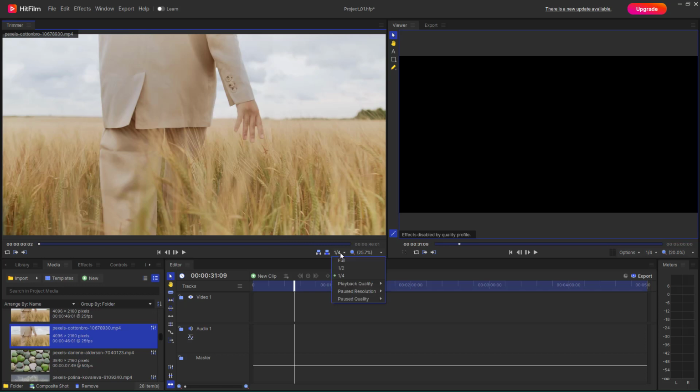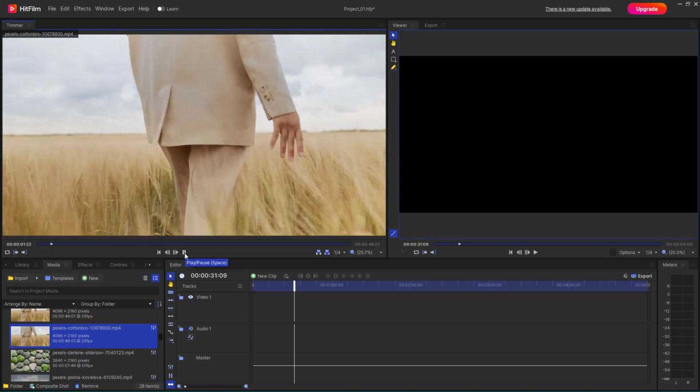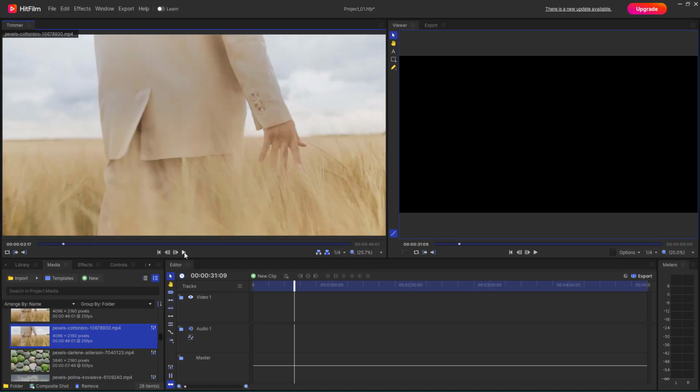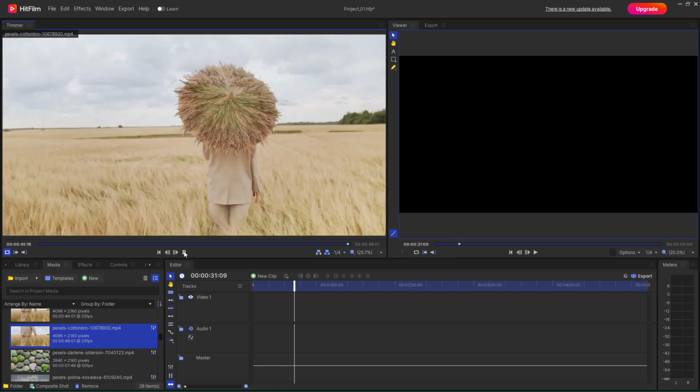So over here on the right hand side, you can change the playback quality to fastest to make it more, let's say, responsive as well. Then for the pause quality, I'm going to say final right here, and just work with it at a much smoother pace. So if I were to press the play button, you can see that the video plays out right here just like this, and as I pause it, it pauses. Over here on the left side, you can loop the playback. That means if I were to loop this and press the play button right here, at the end it'll start from the beginning again.